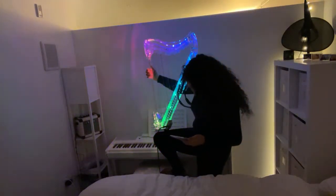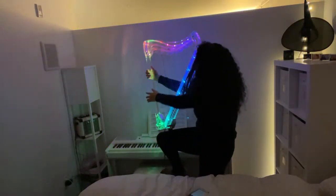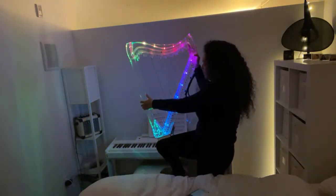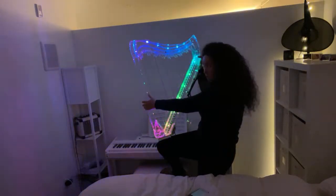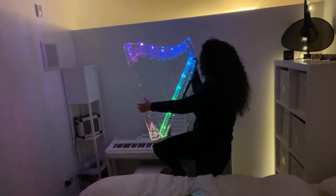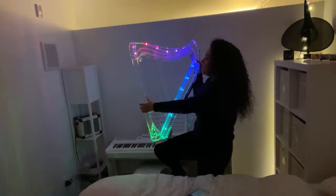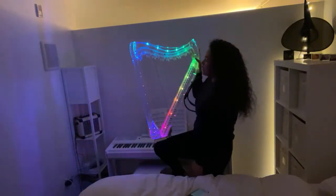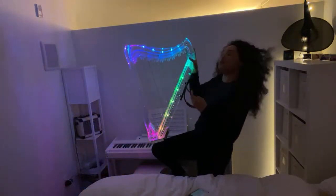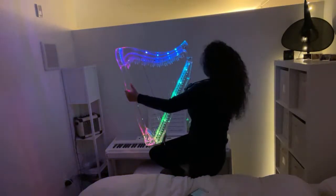All right, how much does it weigh? It's not too heavy, so I don't know the exact weight. I believe it's on the website, but it's carbon fiber in terms of material, so it's less heavy than if this was all wood, which is really nice for me, because I have a condition where I'm not supposed to carry anything heavy. So I'm gonna snap this back on.